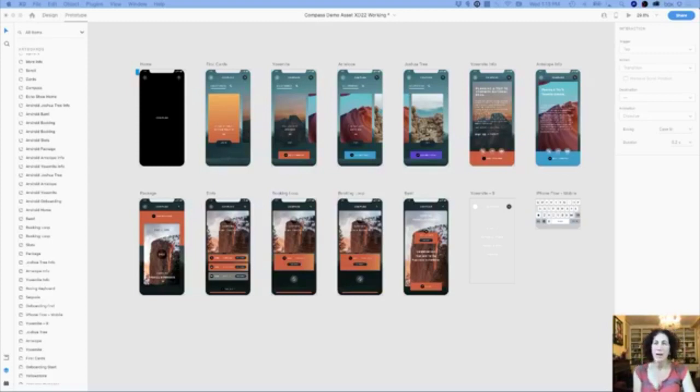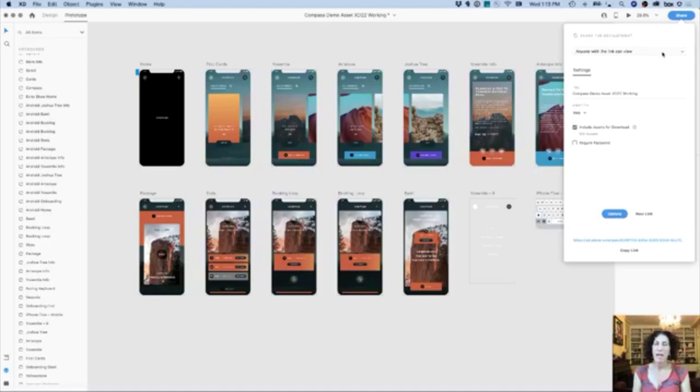So here in my flow, I'm ready to hand that off. I'm going to make sure that I've set the home location as that upper left-hand corner. With that set, I'm going to come over to the upper right-hand corner, and under Share, I want to click on Share for Development. When I do that, I can secure it. I can put a password on it. I can also invite by using an Adobe ID, something called a named invite, which makes sure that only the person who has that username and password as their Adobe ID can log in and access the secure design spec that I'm handing off.